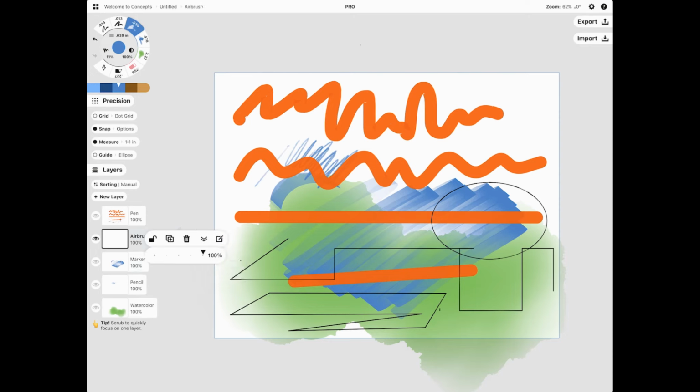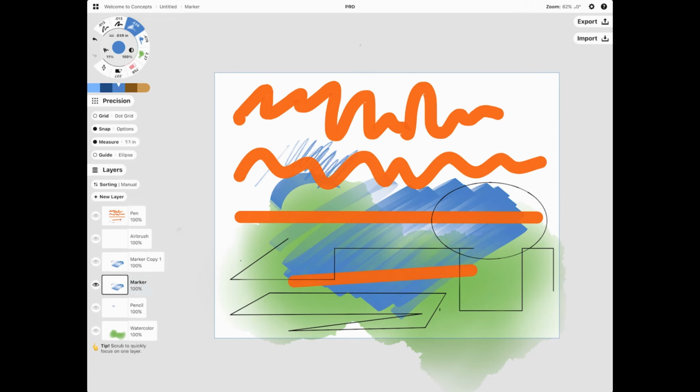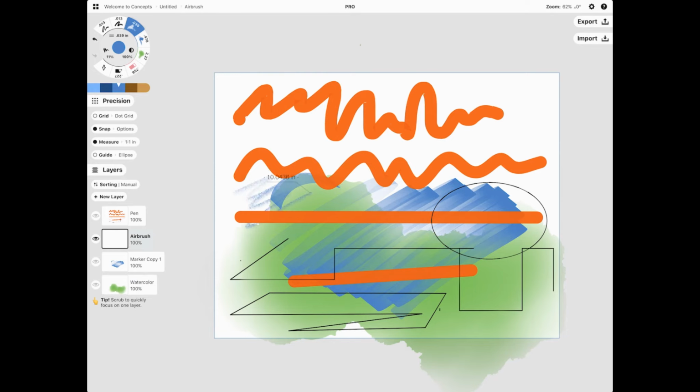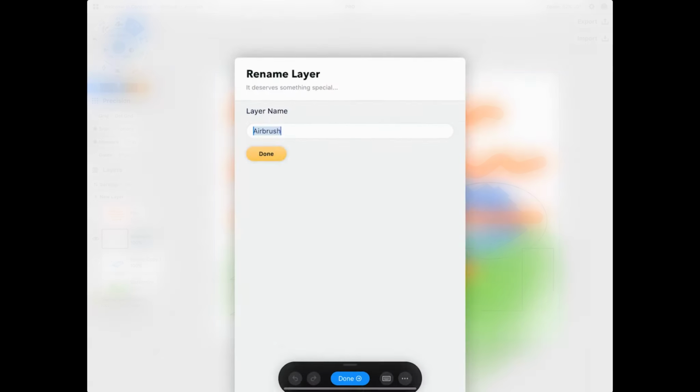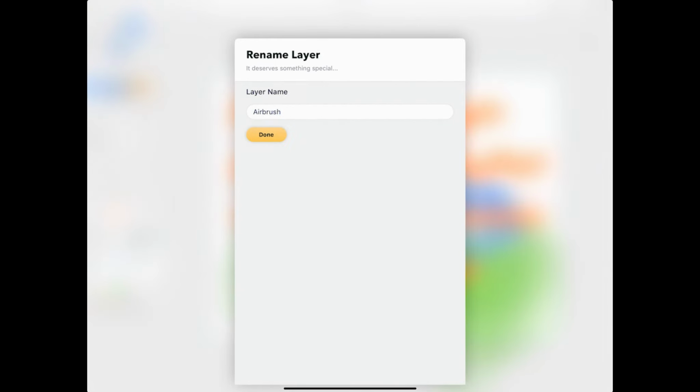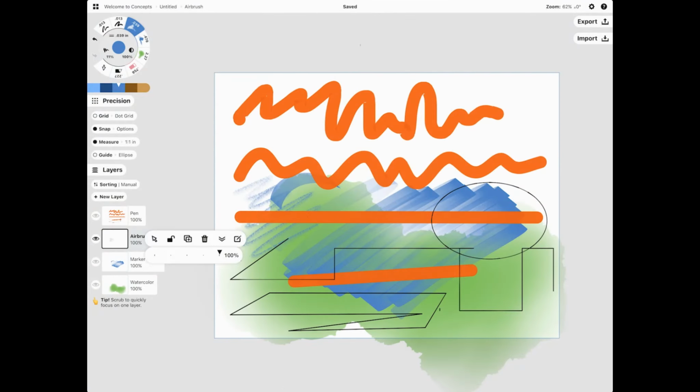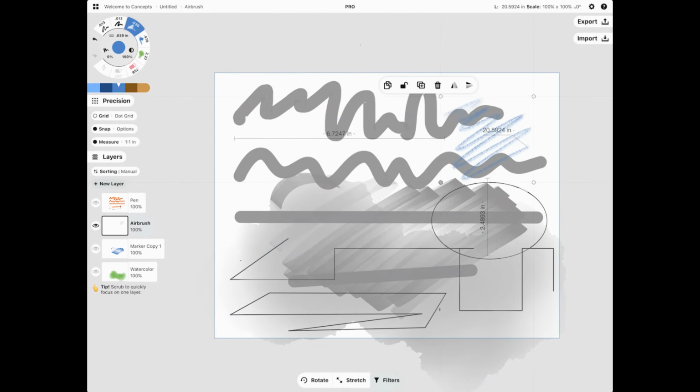And when we tap twice onto the name, then we get this menu: make it more transparent, lock the layer, delete the layer, merge everything down onto the layer below, delete, what's this one? Oh, rename the layer, or select everything on that layer. Now we can move this around.